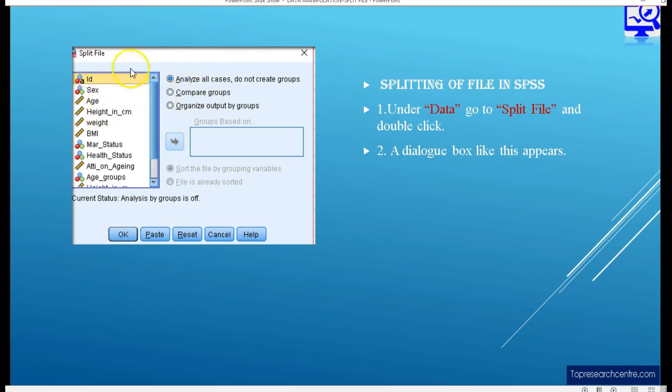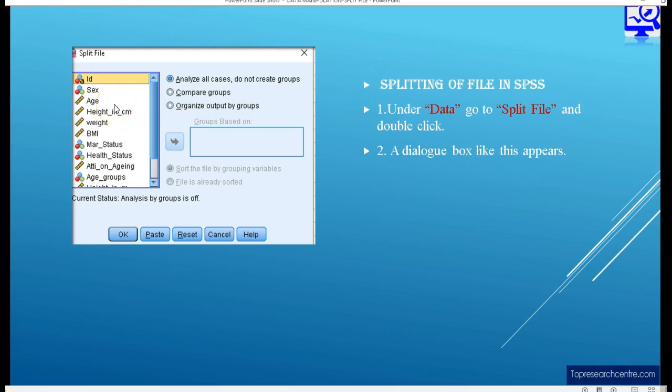So you can use the compare groups option, or you can organize the output of all your analysis in groups. So you can click where it says organize output by groups, and all your outputs will be showing differences in the groups you'll be looking at.